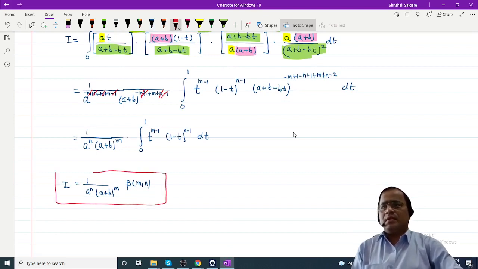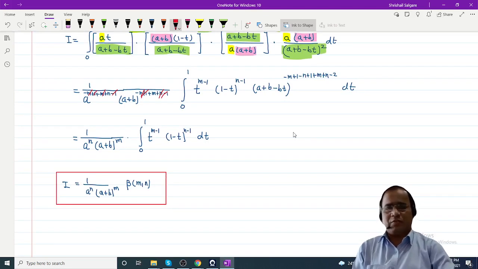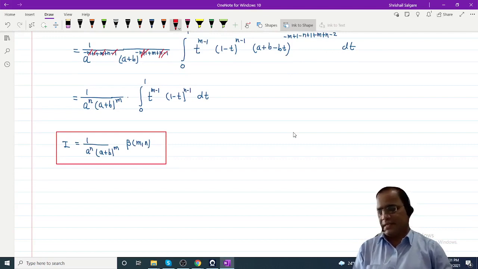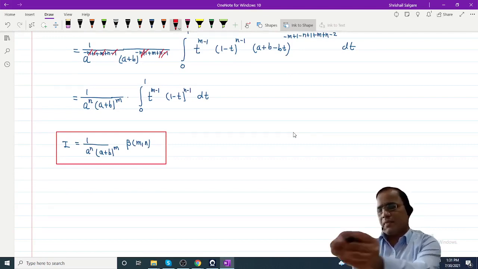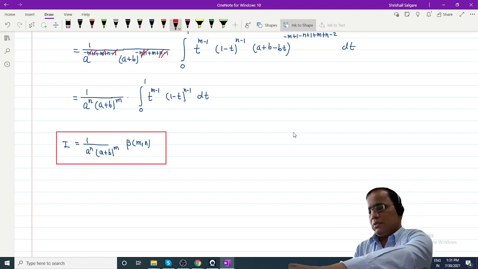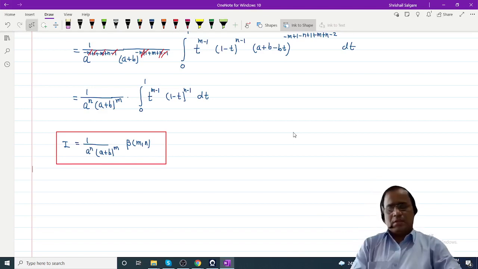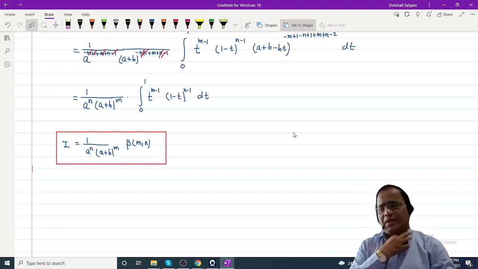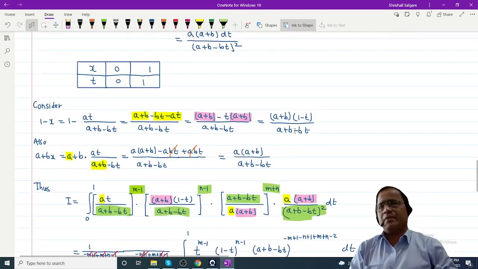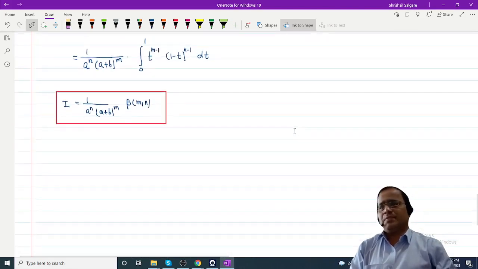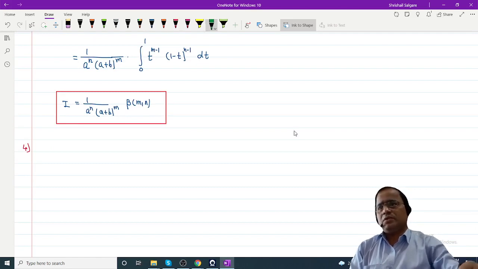Okay. Now this is the end for the special functions, beta and gamma. So still we are having 10 to 15 minutes. I will take some more examples on the properties. Only 2 examples I will take, and I will stop here. This is, I think, the fourth example. So these examples are based on the property of beta mn.